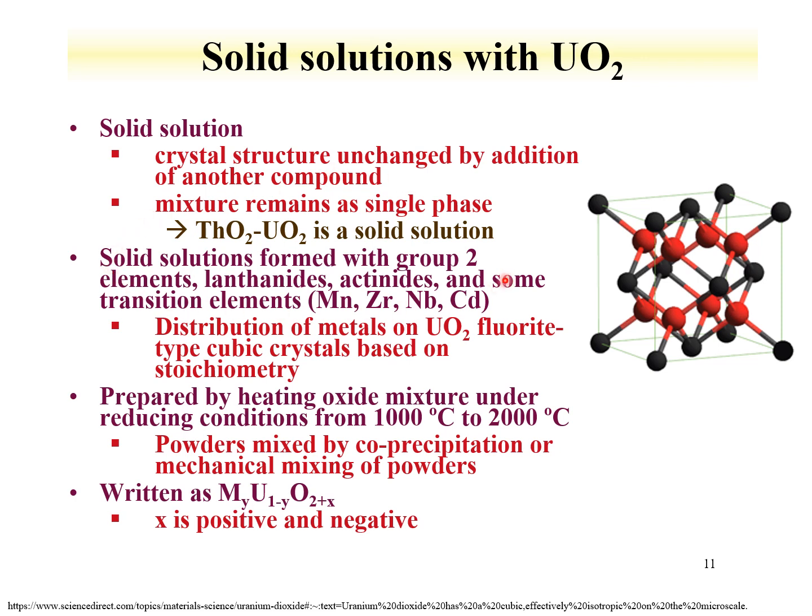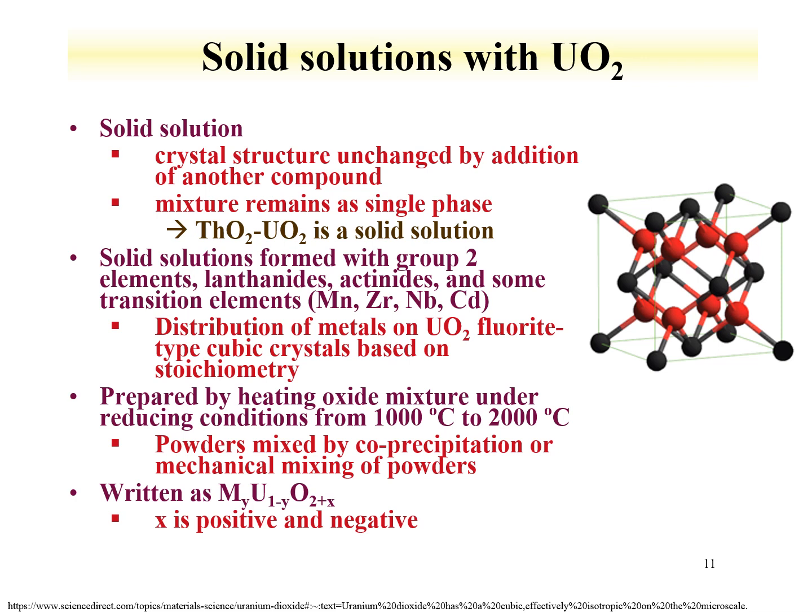So solid solutions are formed with UO2 with group 2 elements, lanthanides, actinides, and some transition elements. Now the degree that they form these solid solutions varies. For instance, if you put enough lanthanide into the uranium dioxide, you'll quickly form separate phases. So the degree of a solid solution is based upon how similar that crystal structure really is to UO2. That's why with thorium and uranium dioxides, the ionic radii are similar, the structures are similar. They form very good solid solutions.